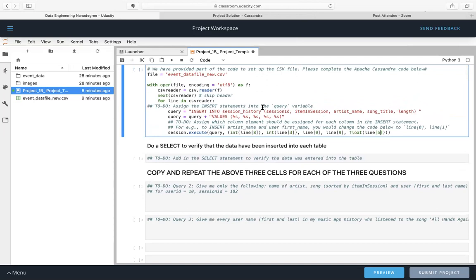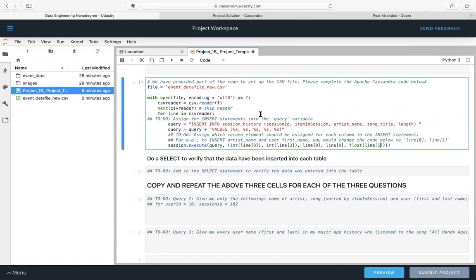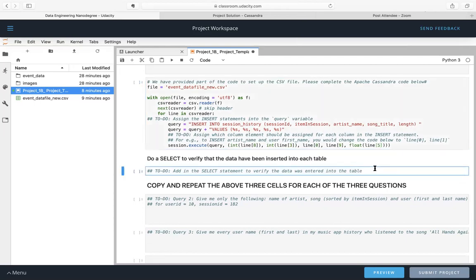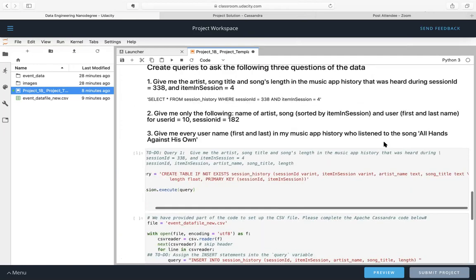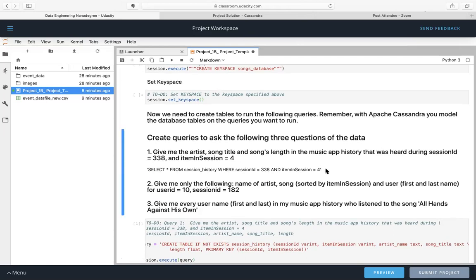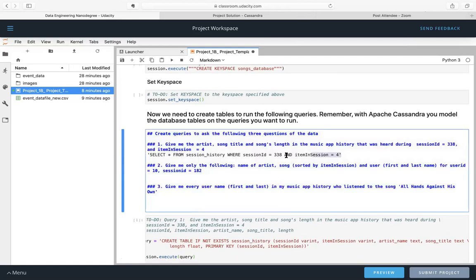This is really simple, but it can be kind of tricky. Once we run this block of code, we're going to do a select to verify the data has been inserted into each table. So basically we want to run the SQL query that we already wrote. You can just copy it from here.